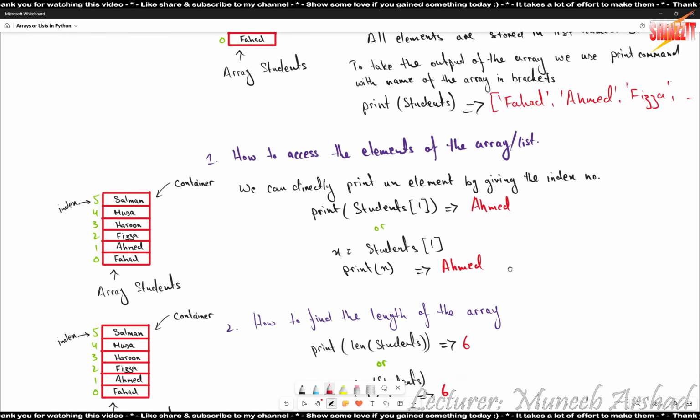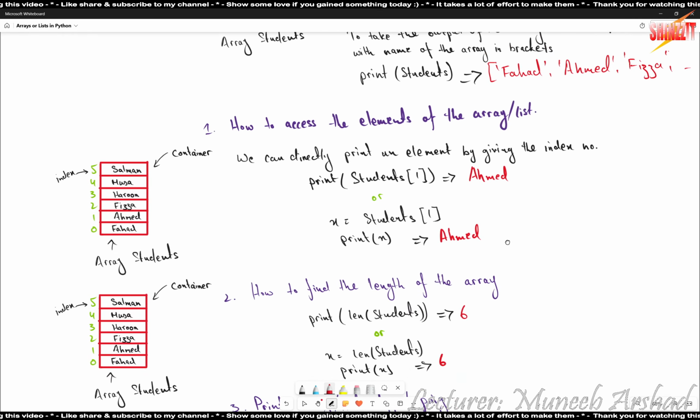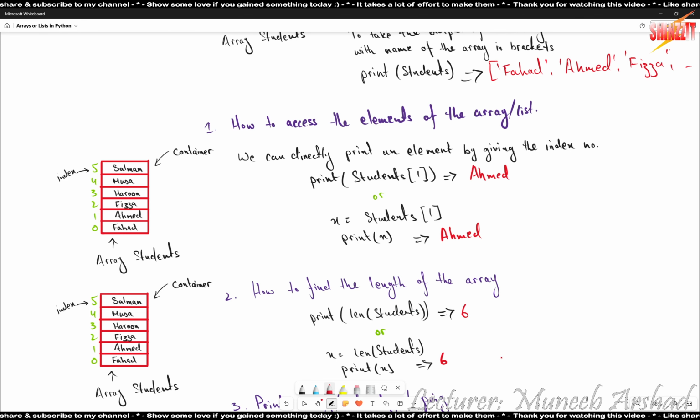Now the second scenario is finding the length of the array. The length refers to the number of elements existing within the array. Again, the array is the same, with the same elements: Fahad, Ahmed, Fiza, Harun, Musa, and Salman.